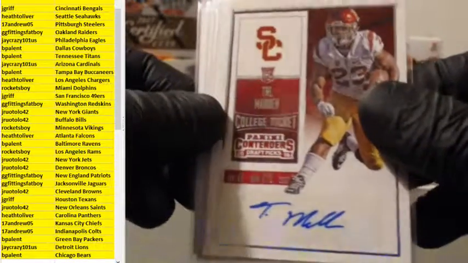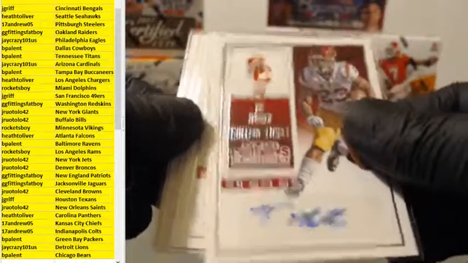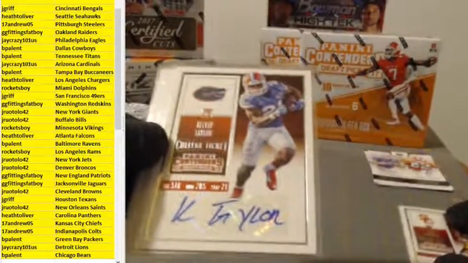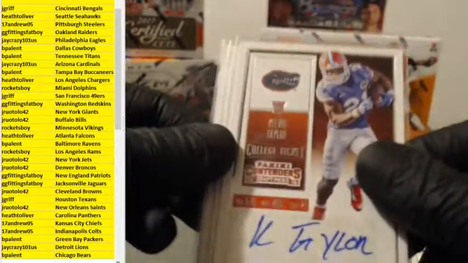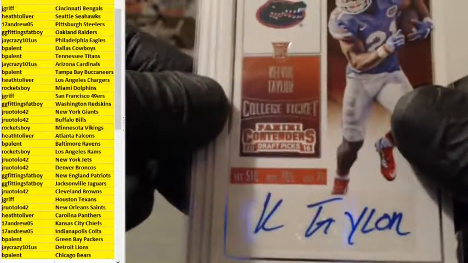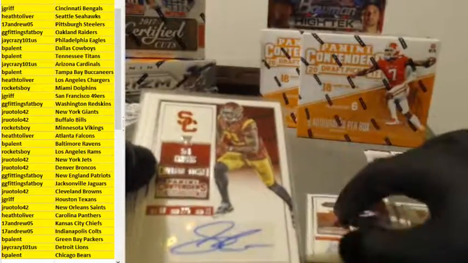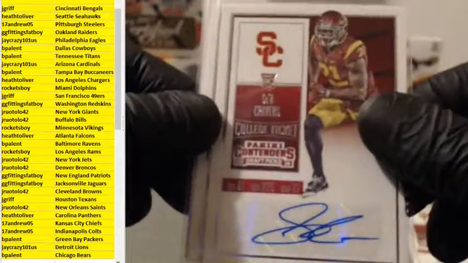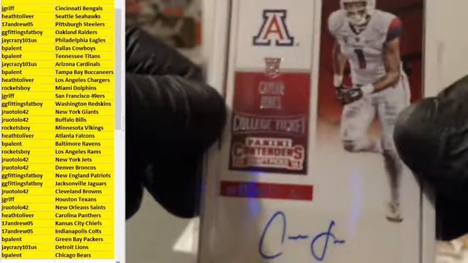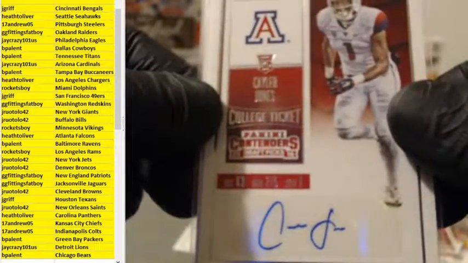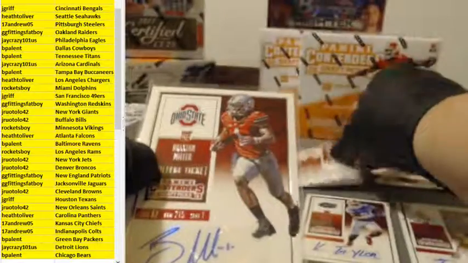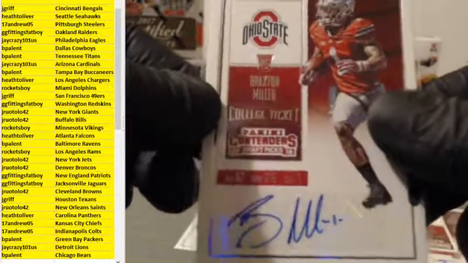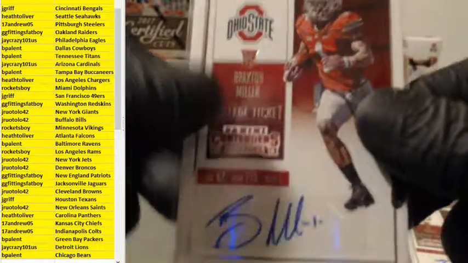Trey Madden, Kelvin Taylor, Su'a Cravens, Caleb Jones, and Braxton Miller.